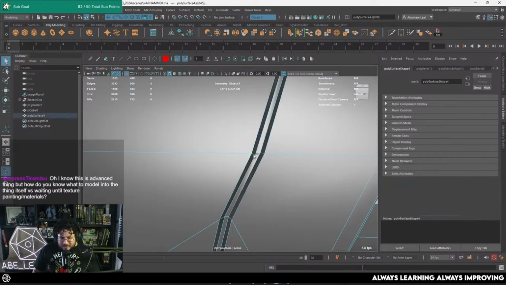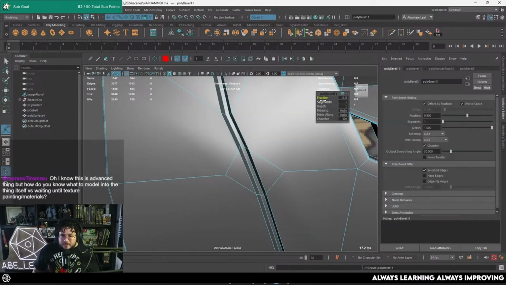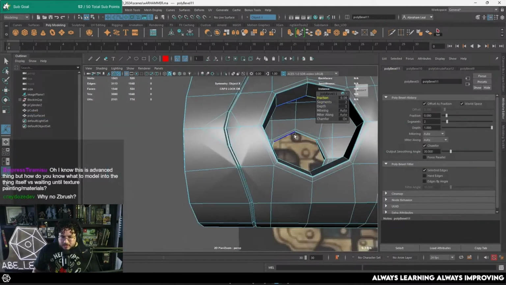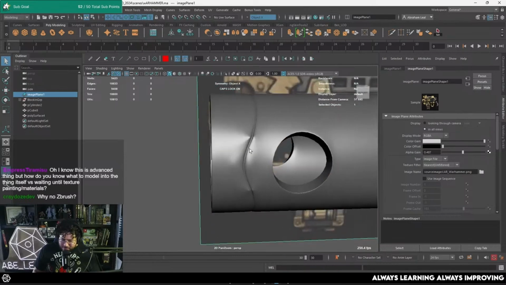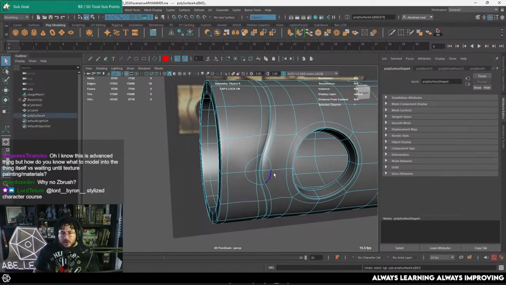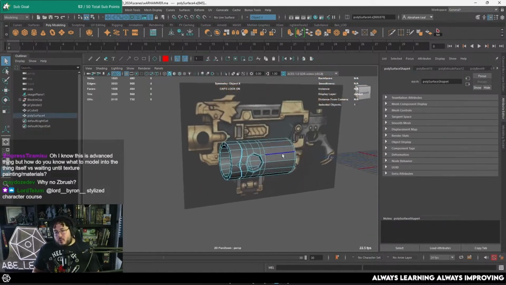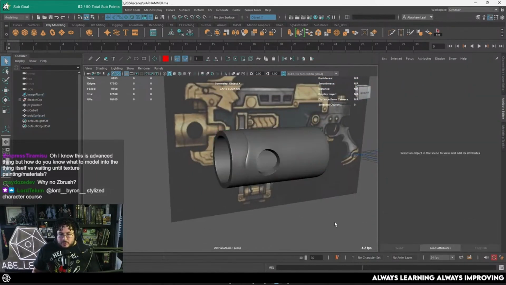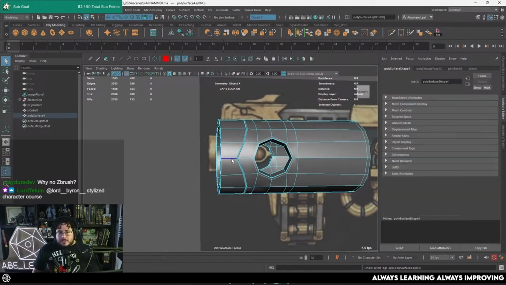And then we can also bevel these two right here. That one's going to be a small bevel. As you can see, we get that pinch. The problem here is that in order to really get that pinch, it's going to require a little bit more work. How could we avoid that? What's the other alternative? Because right now, again, we're doing a low poly version, or a low poly model, of the object. Is there another way to do it?